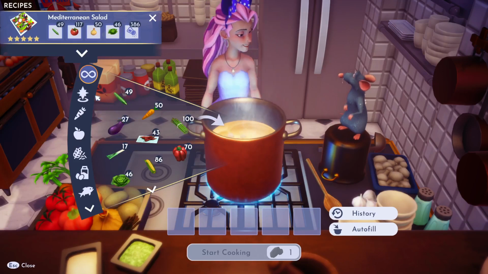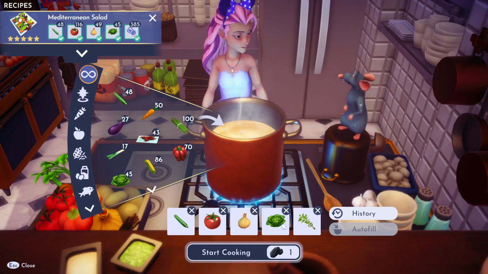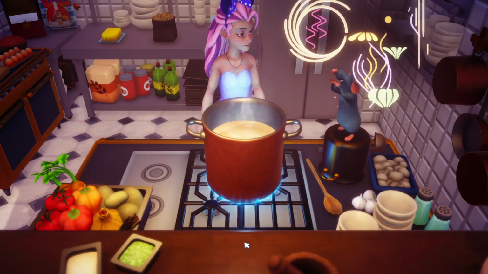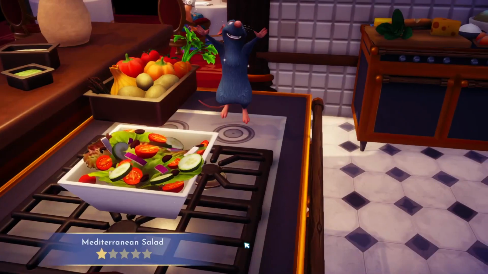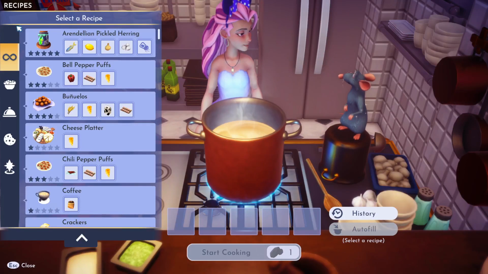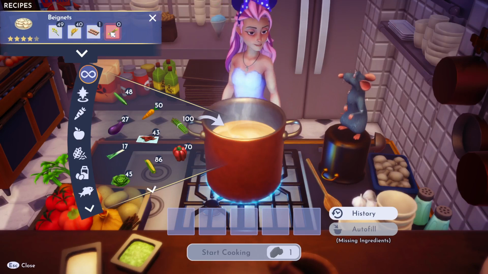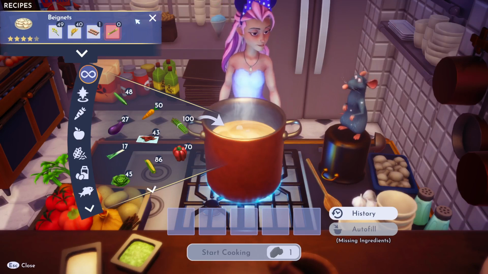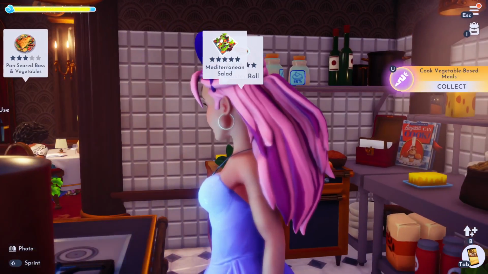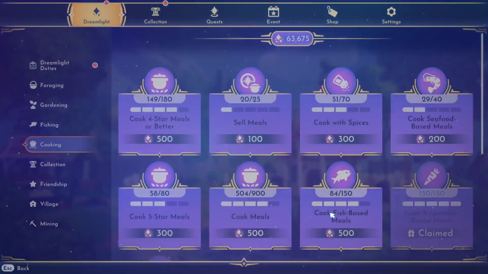Okay, Mediterranean salad. Cucumber, tomato, onion, lettuce, and a seasoning. Nice. Alright. So I know that we needed to make some more of these maize. Yep, we're out of sugar cane, and we're almost out of eggs. So I need to grab some more eggs and some sugar cane. Oh, cooked vegetables. Vegetable-based meal. Nice. 500. Nice.